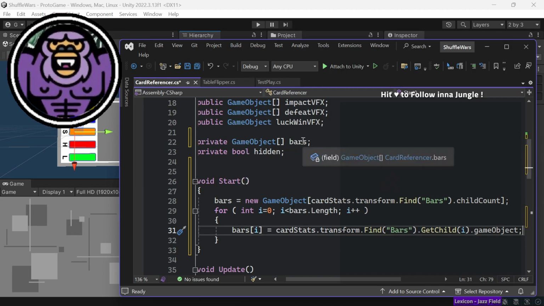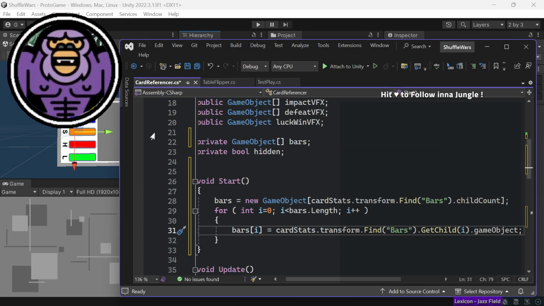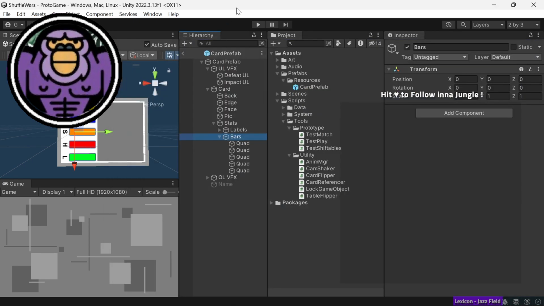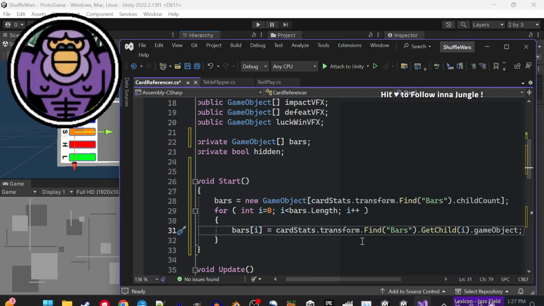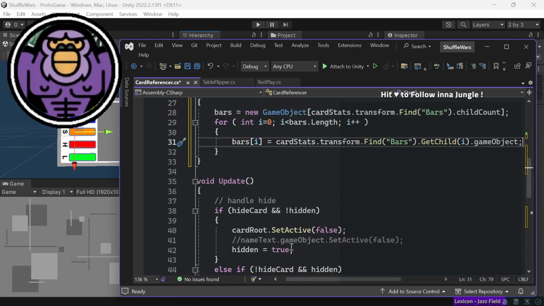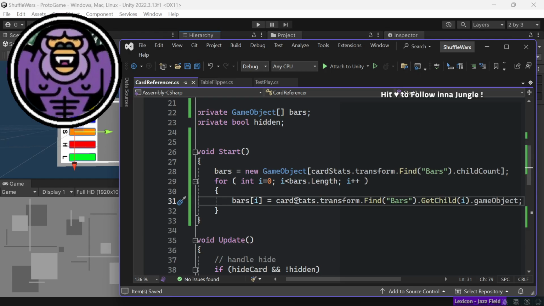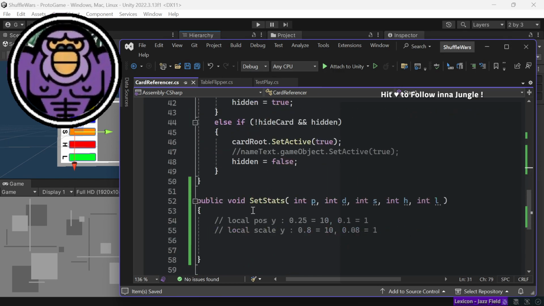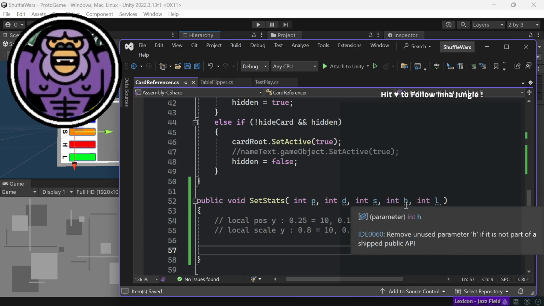So I said, I want it to remember all the bars, these objects. I say, hey, bars, how many objects you got? It said 5. I say, great. I'm going to remember 5 things. And then for each thing, go in and actually assign each one. So this should be doing it in order. And I think that's correct. I sure hope so. So I have 5 bars. It should have all of these bars in order now, and that's great. So now when I say these stats, it should relate directly to the bars. Let's test that theory.